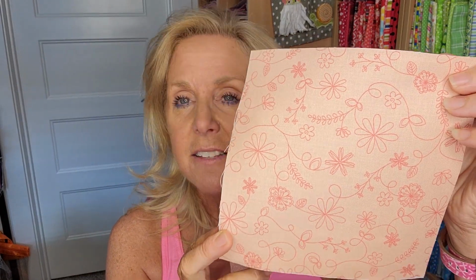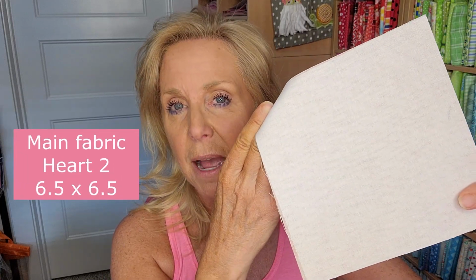And then for the other cross stitch heart, if you're going to do both of them, the other fabric is also a fabric with flowers on it. This one is a light pink, kind of a dusty mauve fabric with darker pink flowers on it. That's really pretty. Again, same as the other one, 6.5 by 6.5 for your main fabric, backed with fusible stabilizer. So that's cross stitch heart 1 and cross stitch heart 2. Got that mixed up.